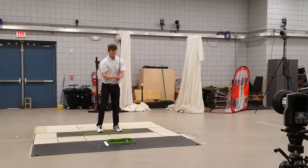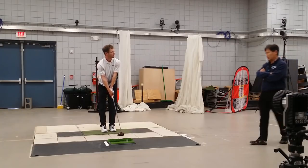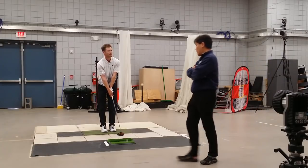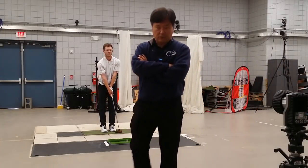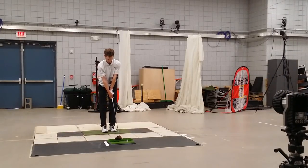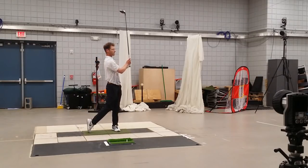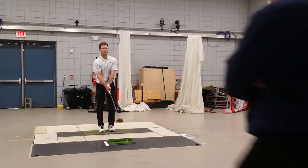Yes. Now the timing of the second step is good, and then suddenly your swing is now very different from your initial swing, and it's a lot more dynamic. Okay, so let me watch from this direction. Oh, the steps are too wide. The steps are too wide.